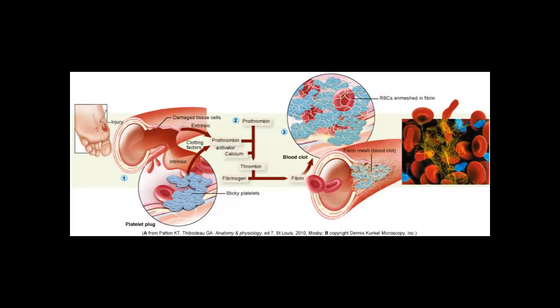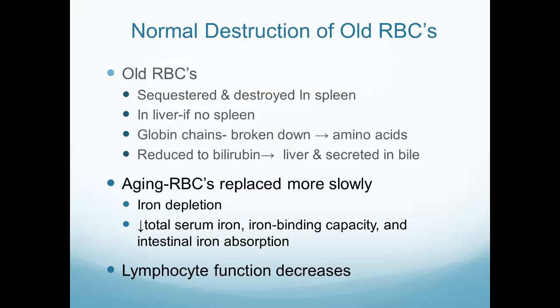Again, just another picture of how this might occur and the process that's occurring with the patient having clotting as a result of having an injury. So we have an injury here. The patient's got a cut on his foot. We have the extrinsic pathway, since we damage the outside lining of the blood vessel. We have the intrinsic pathway, since we damage the inside lining of the blood vessel. Those are causing thrombin and prothrombin to help to form the clot. We have that clot forming the fibrin mesh, and now we have a clot, and we stop bleeding, and we can start healing.